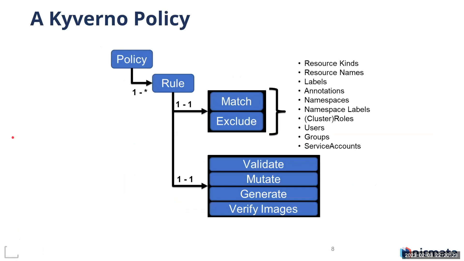Here's a basic anatomy from a mental model picture of a Kyverno policy. A Kyverno policy is a standard Kubernetes custom resource, and a policy can be either cluster scoped or namespace scoped. One policy has one or multiple rules. Each rule has a simple match block — it may optionally have an exclude block — and the match block states all of the possibilities. You can use any or all of these to define the scope of the resource that you want to apply policy to, and there are a lot of different options.